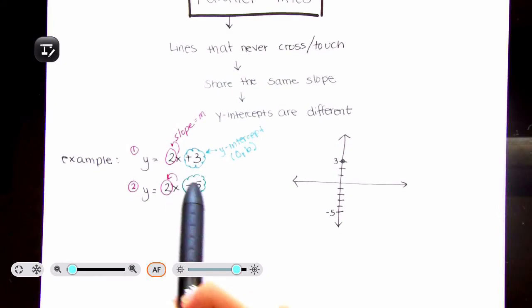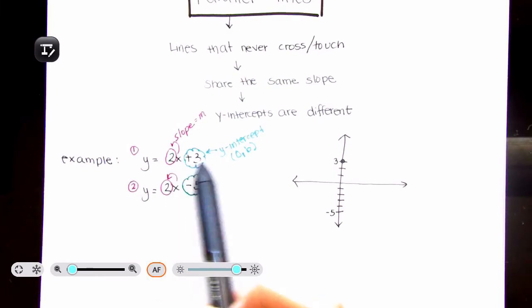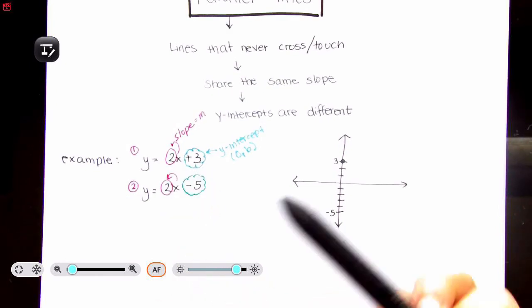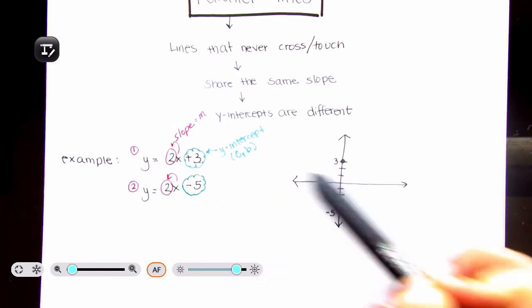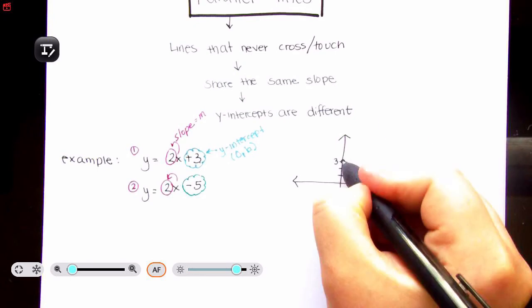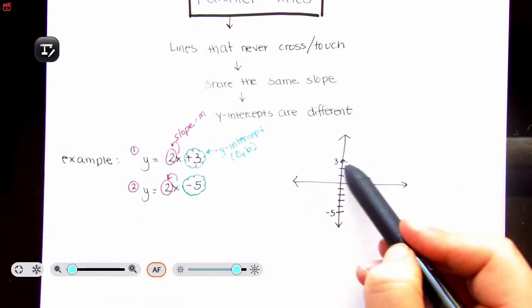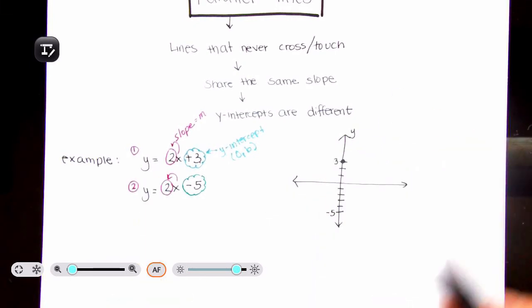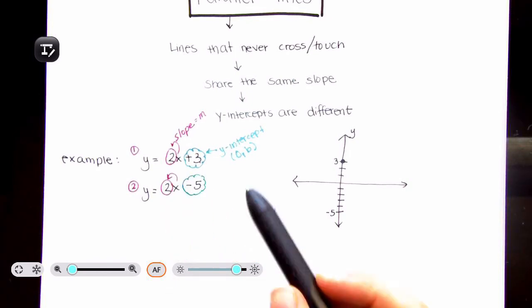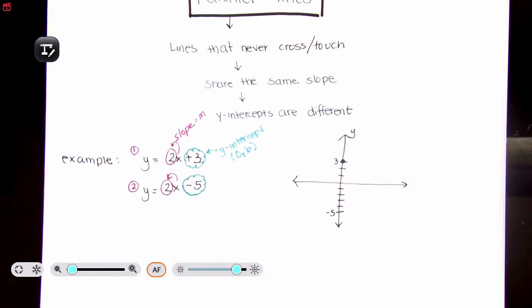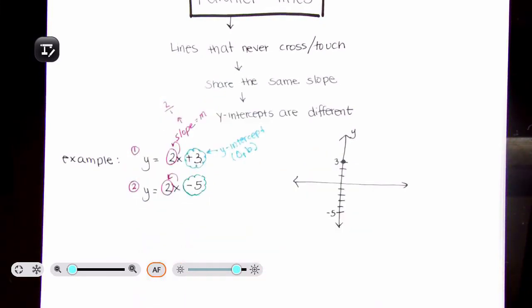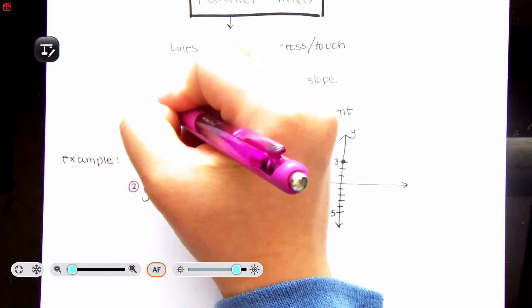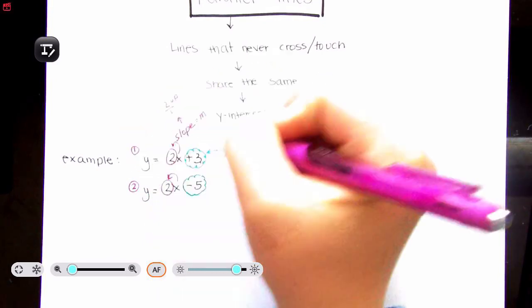So how do you graph these? Well, step number 1 is to identify your y-intercept. So it is (0, this number). So (0, 3) is where the first equation is going to cross my y-axis. This slope of 2 is actually in fraction form, 2 over 1, which means 2 up and 1 to the right.